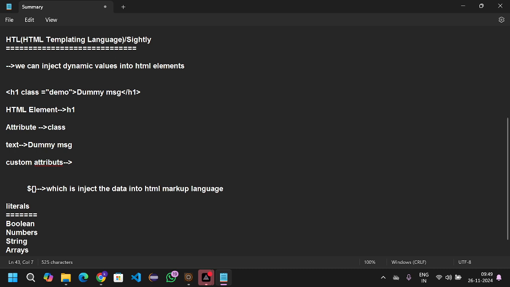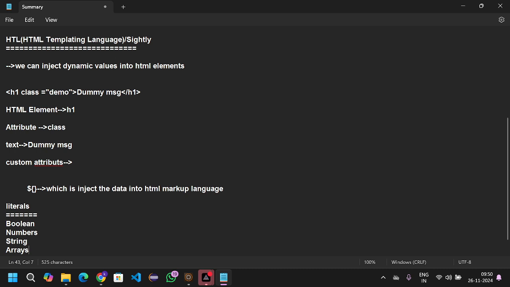These four literals only. If you want to add dates or any images, then you have to mandatorily mention the format, and according to that format only the HTML language will display.